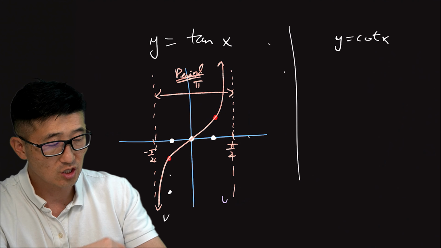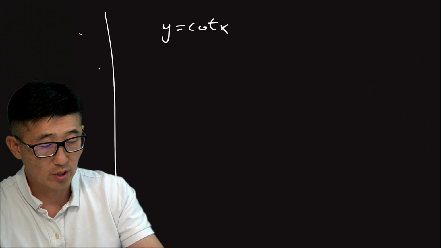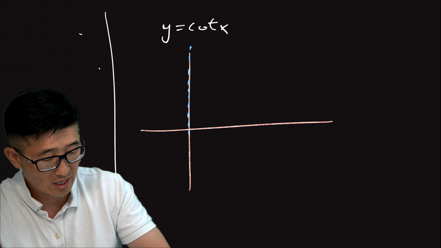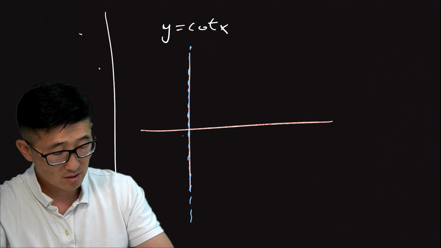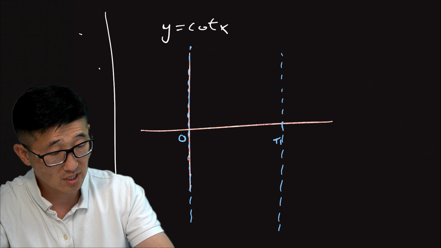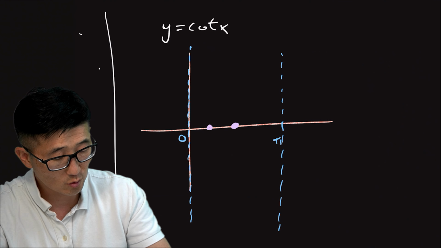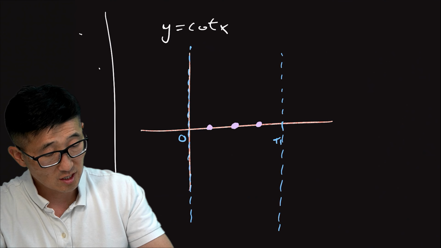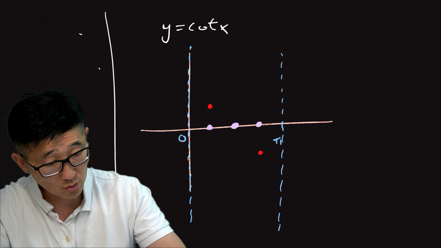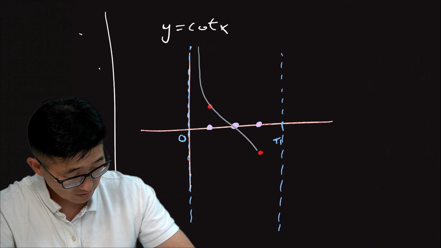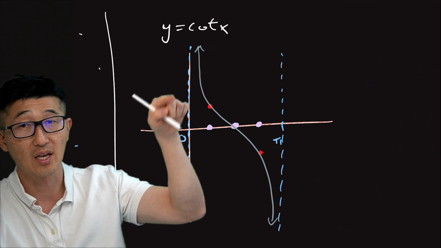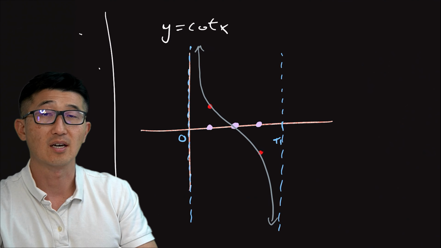And then cotangent. Cotangent just goes the other way, so it shifts to the right. The asymptote is right at x equals 0, and at pi. Then find the center, and break it up into 4 segments again. This one, we're going to go up 1 on the left, down 1 on the right, and graph it like this. So cotangents are left up and right down.